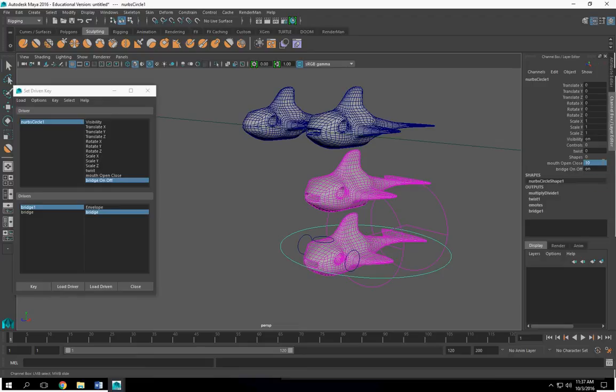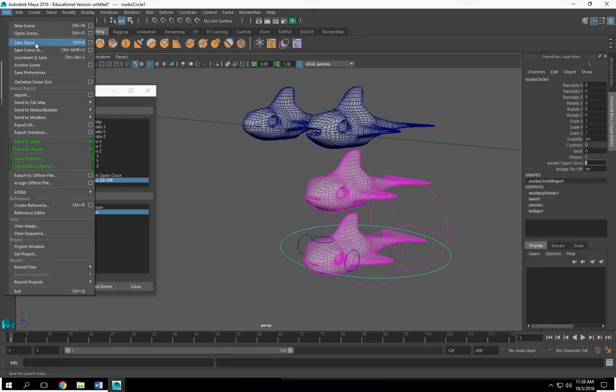So we have the ability to turn our bridge on and off, which sometimes you need and you don't want any of the possibility of that stuff being animated. Sometimes things break. Who knows? Lots of things happening, but we want the ability to do that. Okay? So we have that. Now we need to put all of this together into one rig.